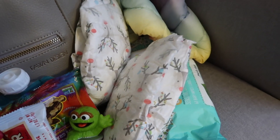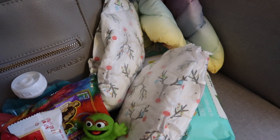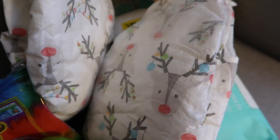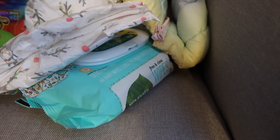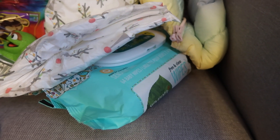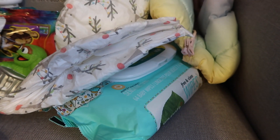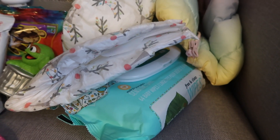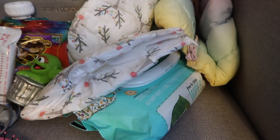Diapers, obviously. We use the Honest diapers — my kids have really sensitive skin, and these have been the ones we've found to work the best for us, and I will admit, I love the little prints. How cute is that reindeer? Wipes, obviously — every mom's got to have her wipes, use them for everything. We really like these Southern Generation wipes; they're the free and clear, so they're unscented, and they're also one of the few wipes that's really safe to use on faces, which is great because I totally use these for wiping my kids' faces, and honestly I use them for wiping my makeup off sometimes as well.